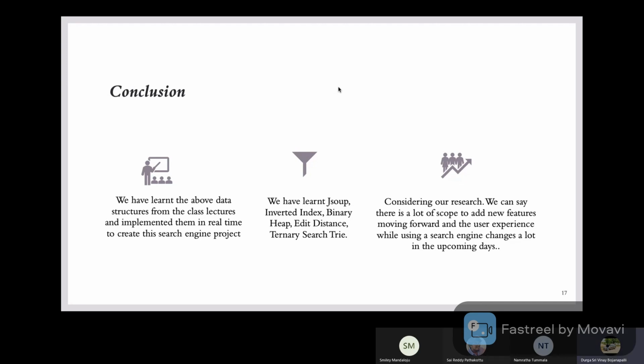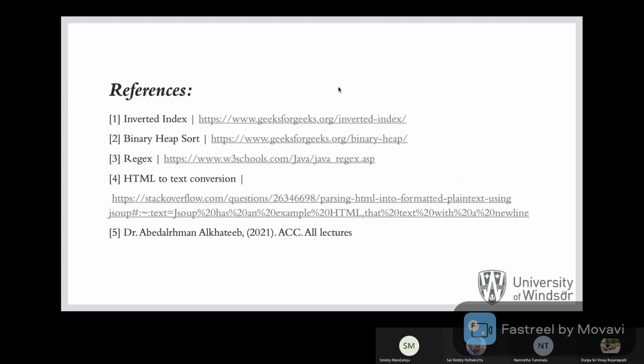As we did our own research, there is a lot of scope to add new features moving forward, and the user experience while using a search engine will change a lot in the upcoming days. These are the differences we took into consideration before preparing this presentation.